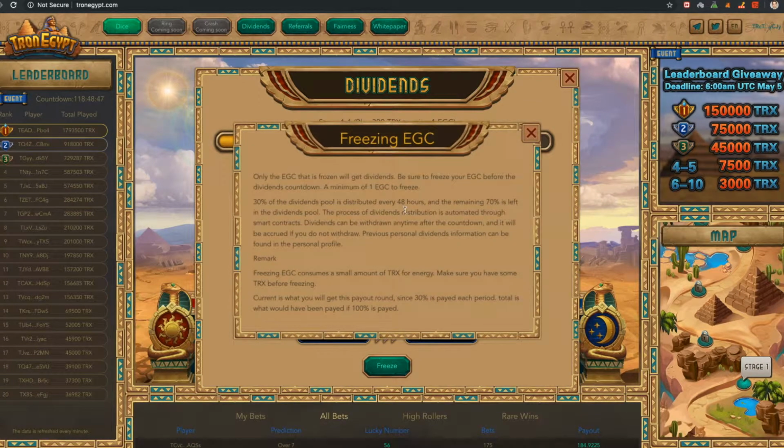This is pretty neat. You can see here, 30% of the div pool is distributed every 48 hours, and the remaining 70% is left in the div pool. The process of dividend distribution is automated through smart contracts. Dividends can be withdrawn at any time after the countdown, and it will be accrued if you do not withdraw. So that's how it works there. You can see here, current is what you will be getting this payout round. 30% is paid each period. Total is what you would have been paid if 100% is paid. So you kind of get it there.